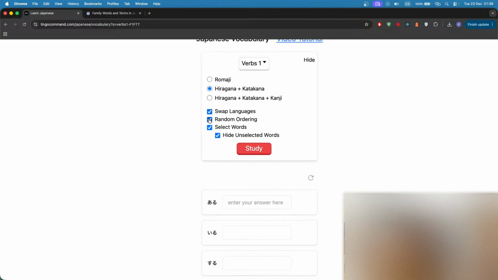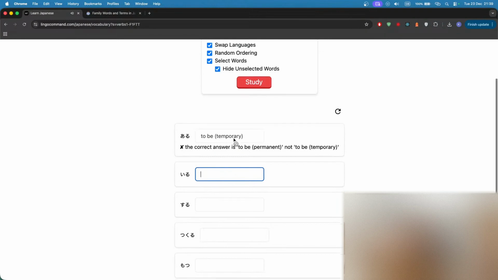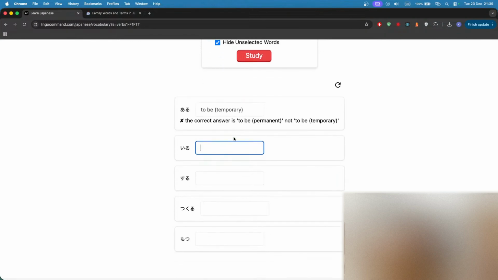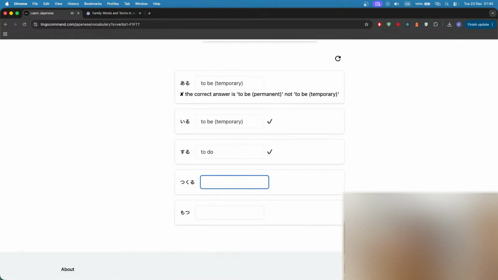We're gonna apply random ordering. Aru was to be, temporary. To be, permanent. Okay. Iru is to be temporary. Suru is to do. Tsukuru is to have.